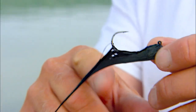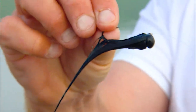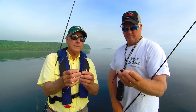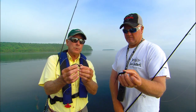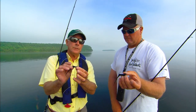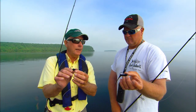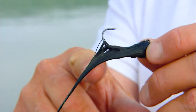One thing I noticed and like with the marabou is you get more of the puffing. Once in a while I'll swim it, but I'll give it a little twitch and you get that puffing and flaring of the marabou in the water. This one's got the little short head on it. So what you want to do with hair jigs is have some little short guys for different situations. You want to have some actual bucktail, and you certainly want some marabou in the same situation.